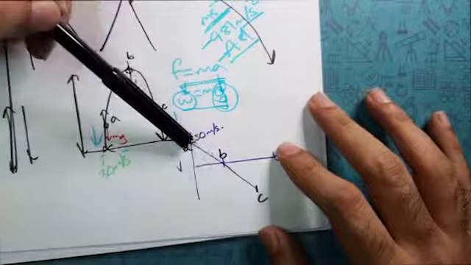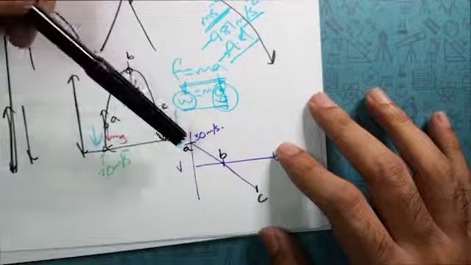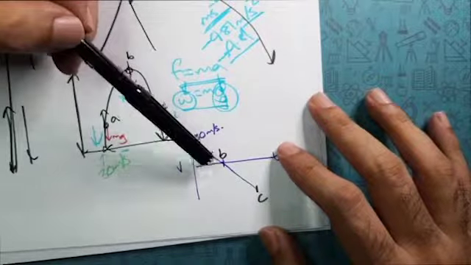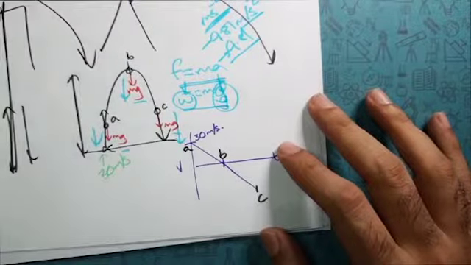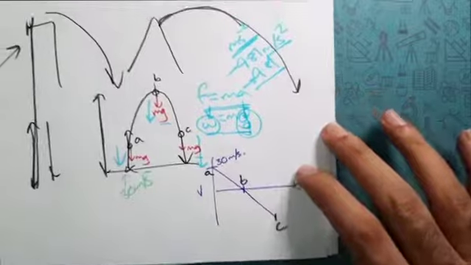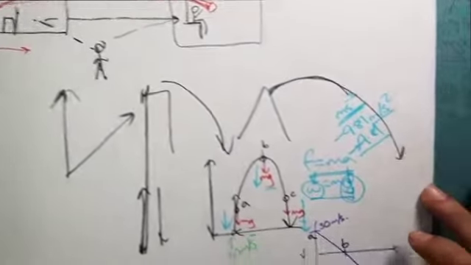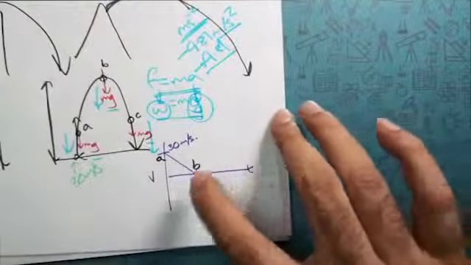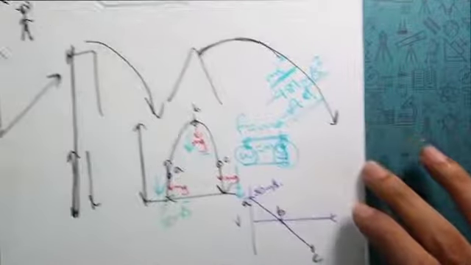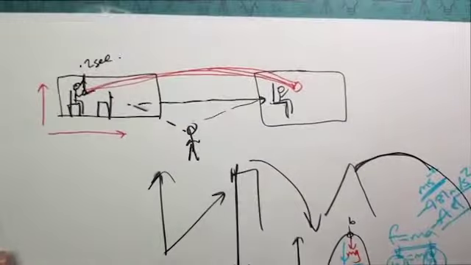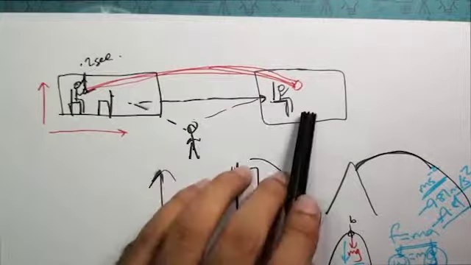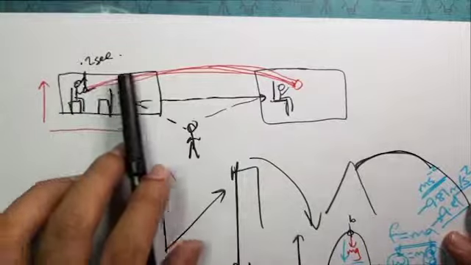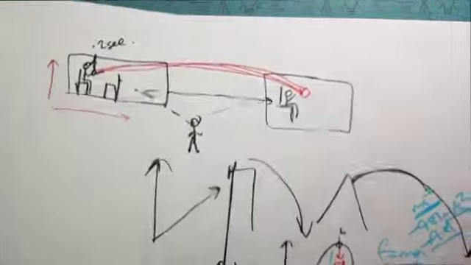It was a constant gradient graph, which proves what? That the velocity is changing at a uniform rate, and the gradient of this graph is minus 9.81. We also mentioned that at the highest point the velocity is 0, and we can see that on the graph here at point B. We also talked about how if all of this was happening on a moving train, a stationary observer wouldn't see the ball going up and down, he would see it moving along a parabolic path.